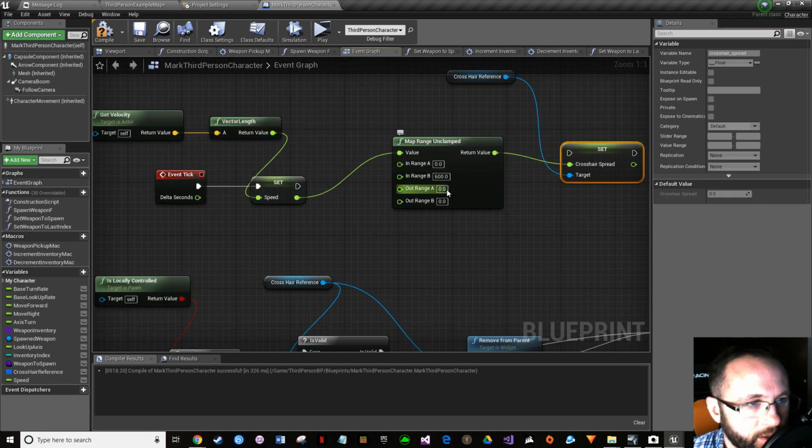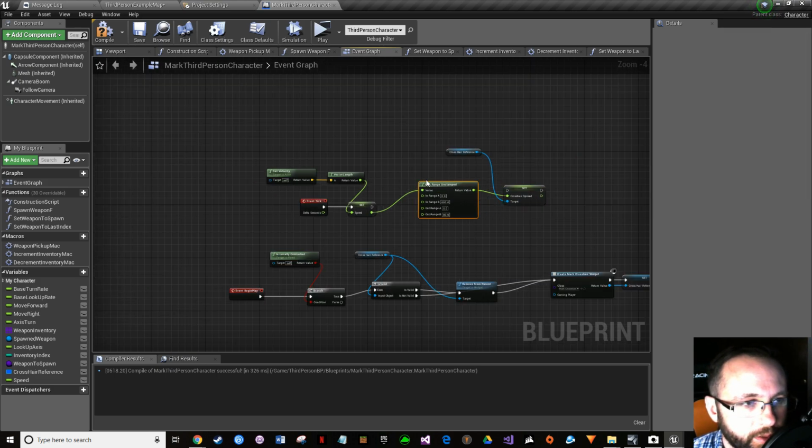That's what goes there. Now it's going to be mapped to the range of 5, which is as close as you want your crosshairs together. If they were 0, they would be on top of each other, or almost. And for your out range is going to be 80, because that's how far you want them to spread apart on your screen. Okay. Drag this over here. Connect it up.